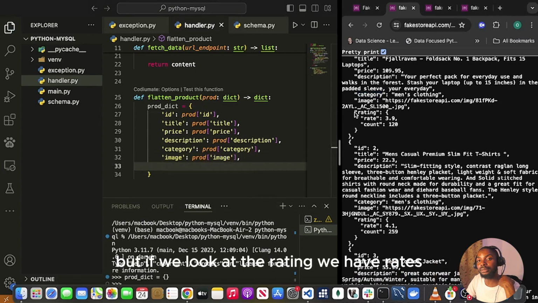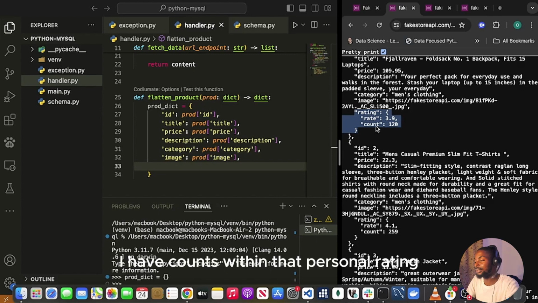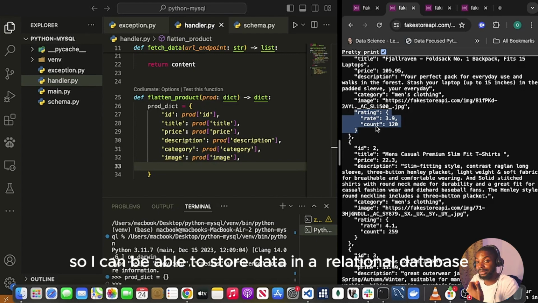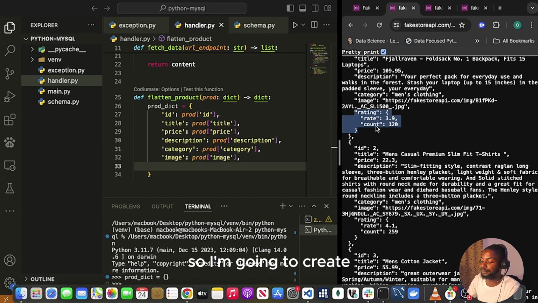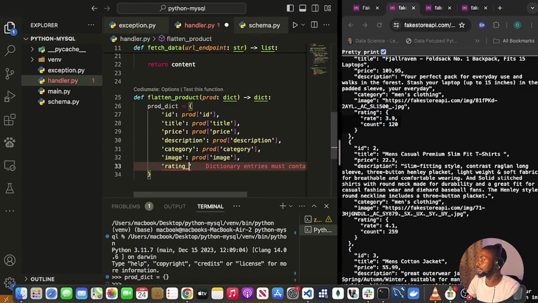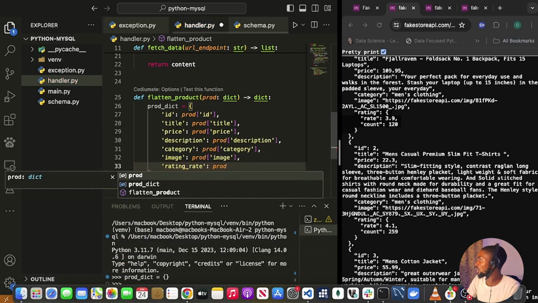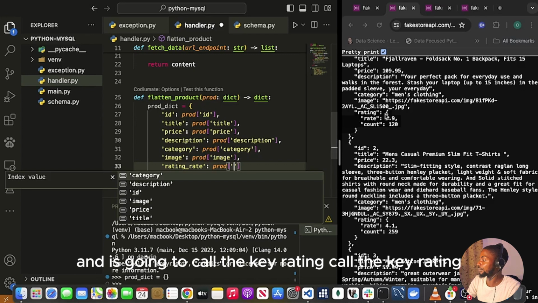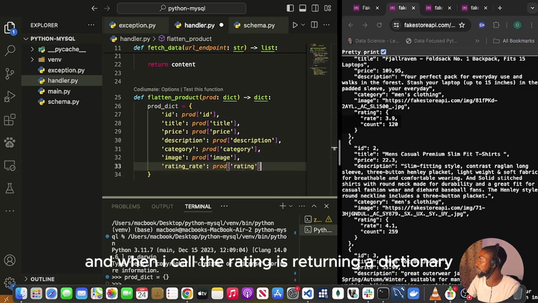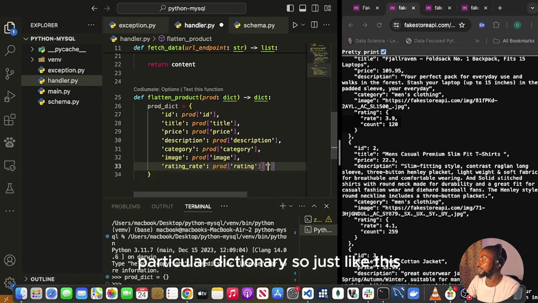If we look at the rating, you have rate and count within that particular rating, which means that is a nested dictionary. So we need to flatten it so I can be able to store the data in a relational database. So I'm going to create a key rating_rate, which is going to get the data from product, and it's going to call the key rating. And when I call the key rating, the rating is returning a dictionary, which I can also call the rate within that particular dictionary. Just like this.